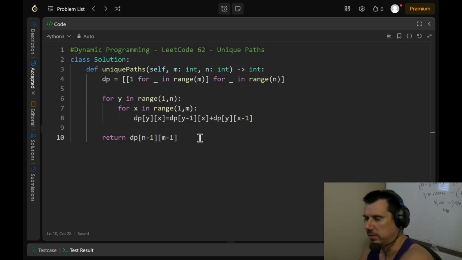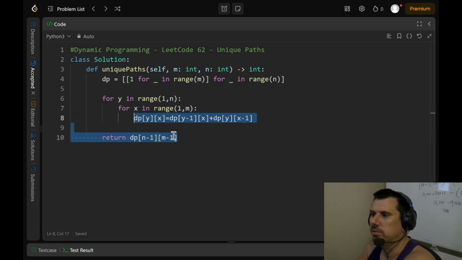The memoization version is the top-down one, and that's where you're essentially starting at the end, and by recursively going through the function, you're building up to the answer in the same way, but you're also storing values to minimize the number of recursion calls that you have to do. I'll show a quick example of a memoization problem at the end.